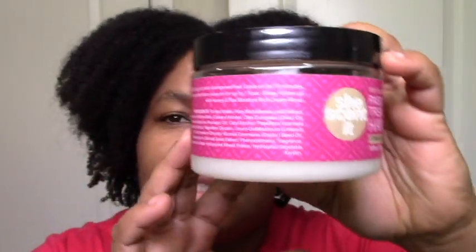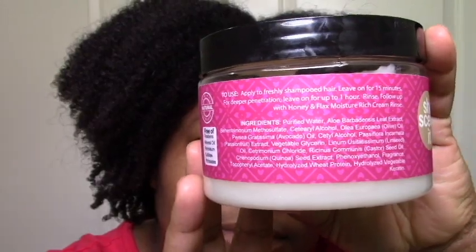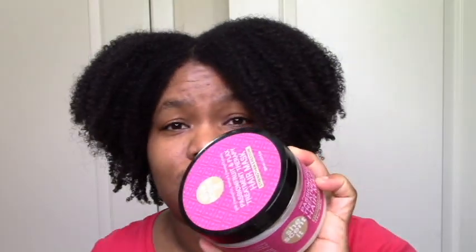And these are the ingredients. So this is supposed to be a protein treatment, but it was just super moisturizing. I'm sure the protein also worked as well. I do need to do a trim, so I am trying to keep up with protein a bit more. But this felt like a moisturizing deep conditioner. I would use this just to moisturize. In fact, I wouldn't even necessarily wait to use it as a protein treatment because it was super moisturizing.